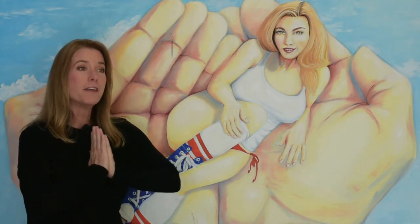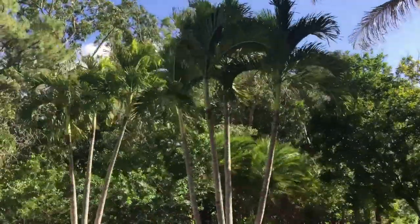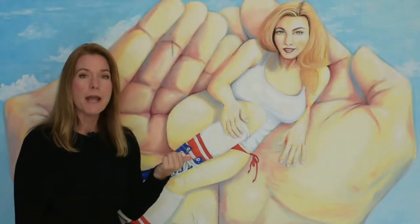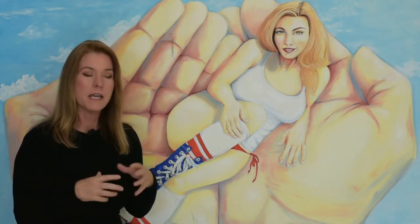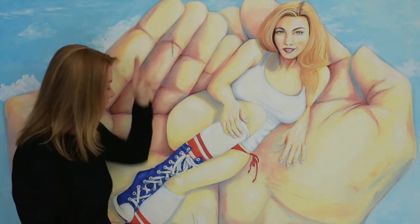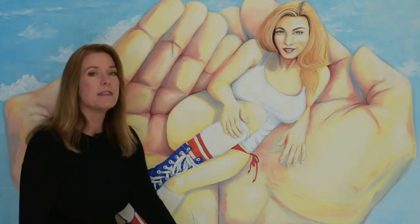The other day here in Florida it was crazy windy. This painting had been hanging on my wall for literally 12 years — maybe longer — and the wind blew it off the wall. It fell and hit a bookend, which punctured it, so there's actually a hole I have to repair and a few scrapes.